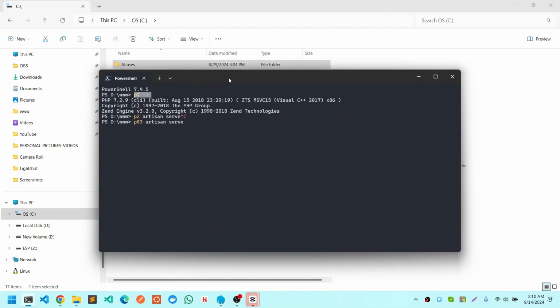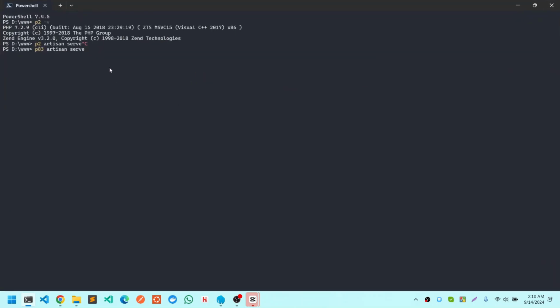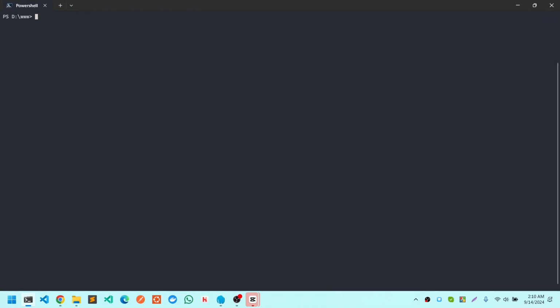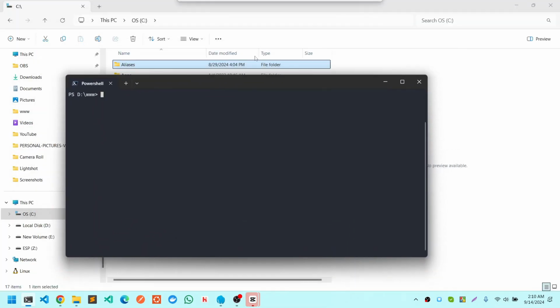This way I will get multiple versions of PHP in the command line, right, in the bash file. So this is how I actually do it.